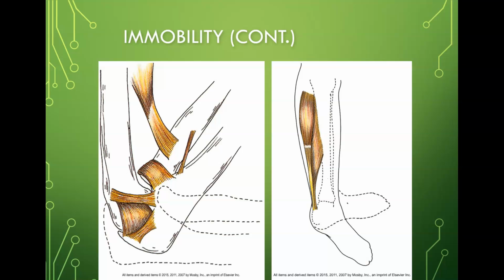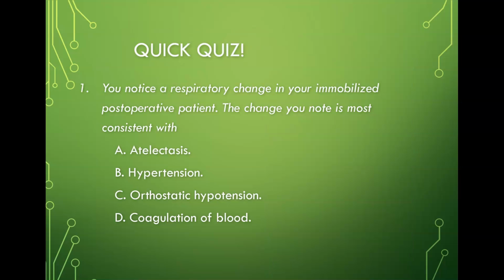So basically, here are pictures of fixation contracture of the elbow, resulting in a permanent flexion of the joint. Here's also a picture of a person with foot drop, and that's the reason why we use various shoes to help prevent foot drop, or put footboards or different things like that.